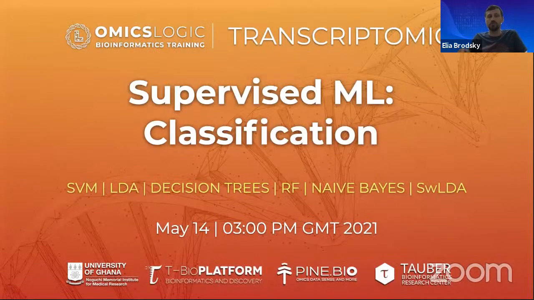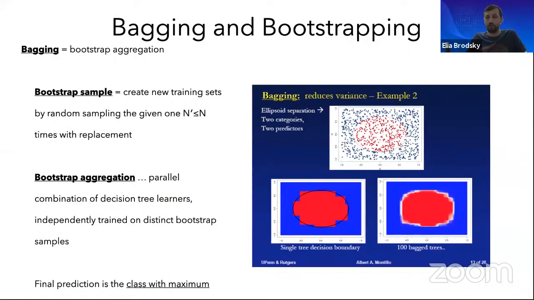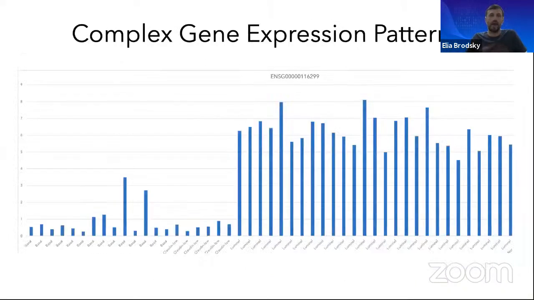We'll also talk about supervised machine learning or classification. We'll take a look at some of the commonly used methods that could help us deal with large data sets when we have very specific and maybe not often statistically significant patterns that we cannot find using normal multivariate analysis methods. So we'll talk about random forests and how we can perform bootstrapping and bagging. How do we use that to both identify and train, but also to find specific features that are important for separation between classes. So we'll look at feature selection.